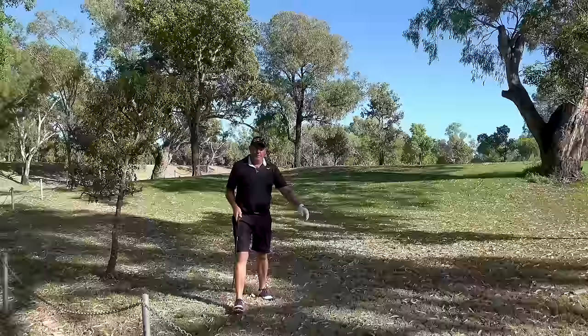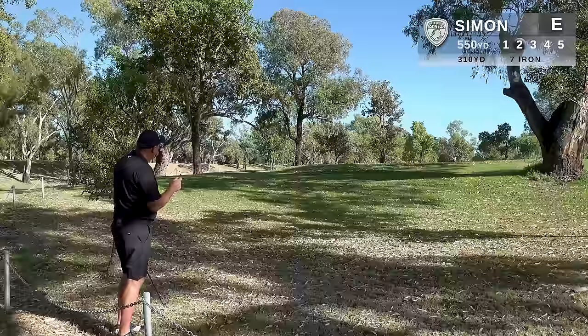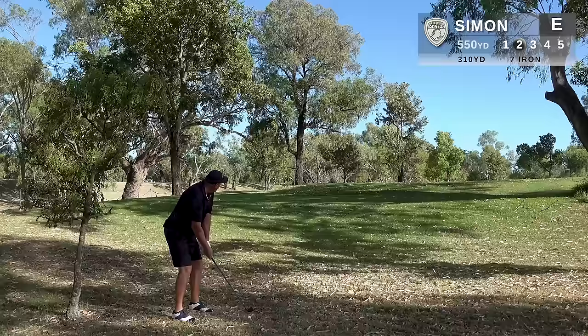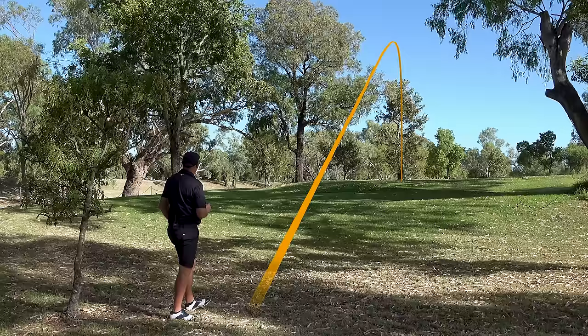Poor shot. Let's not follow up one bad shot with another. I've got a seven iron and I'm just trying to get back onto the fairway, hopefully with a little bit of right to left. I need a little bit of elevation too. If we can just start it a little bit right — you've just got to commit to the club of choice here. I didn't hear anything. I had a good line on it. Could be lucky, could have snuck back to the fairway. Let's see.